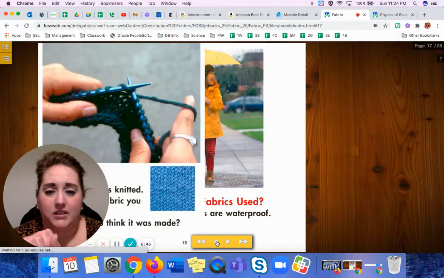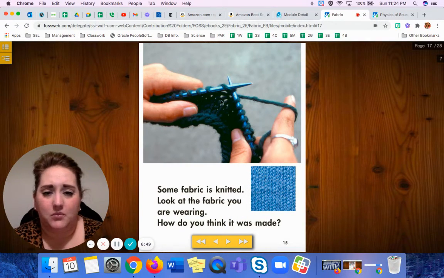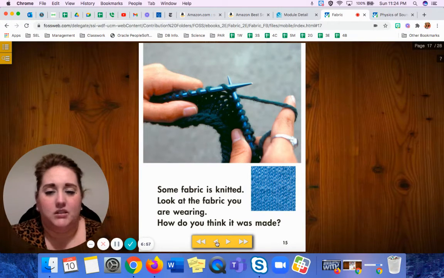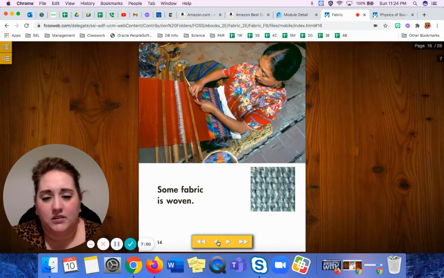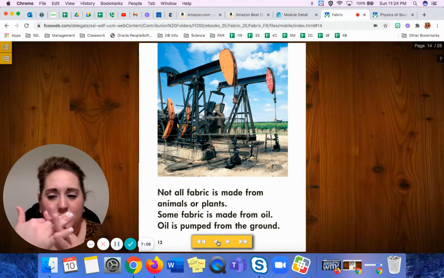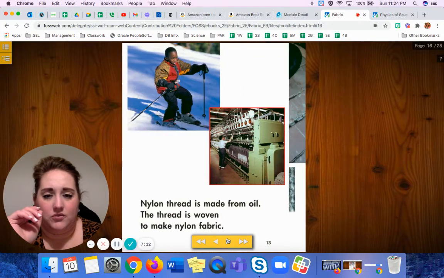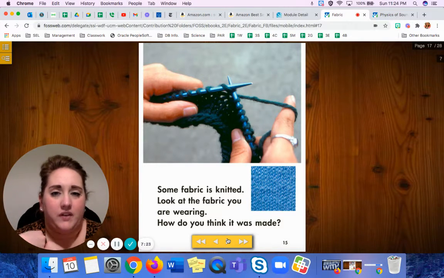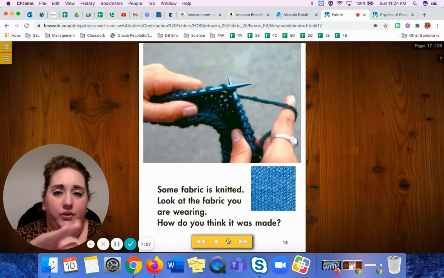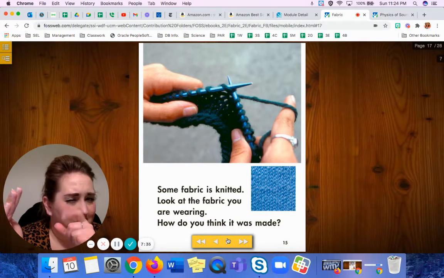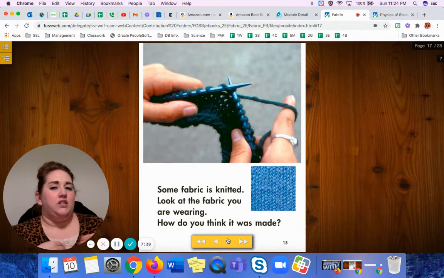Now, looking at these fabrics, some of them have holes in them, but these holes here are bigger than the holes in these fabrics. Now, this is knitted fabric, and then these are woven, and depending on the fabric it is, some have bigger breaks between the threads than others do. So I want you to take a look at your fabric and see if there are holes between the threads. But I want you to go pick several different pieces of your fabric. Okay, look at articles of clothing. So shirts, a jacket, socks, clean socks. Whatever these are, they're clean. Or if it's your shirt, you can pick the one you're wearing.